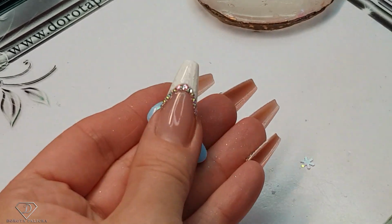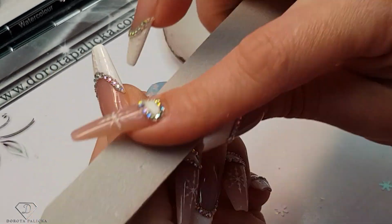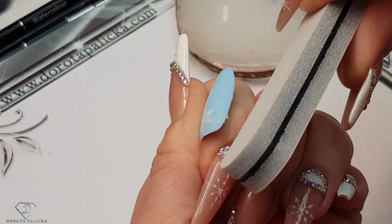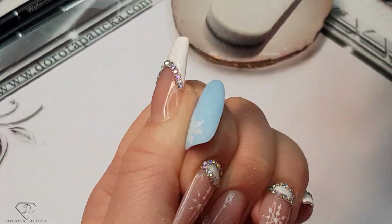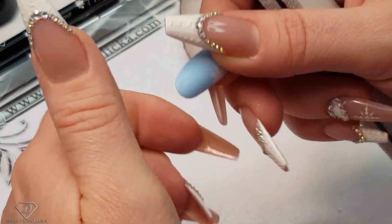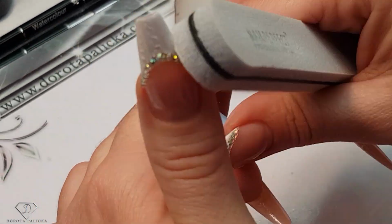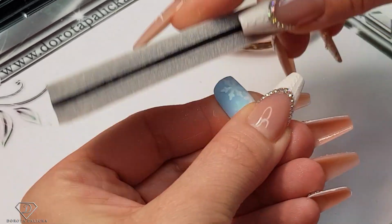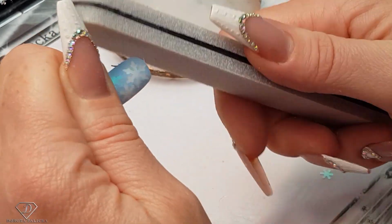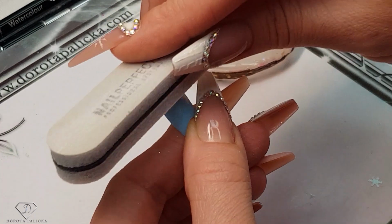And then using a buffer, we are going to smooth it out. They look nice and matte too. Like half matte, half shiny, totally frozen snowflakes. Okay, so we also need this for the next part of the design because it will go on nicer and easier. You guys have seen me doing a baby boomer before, and I do it on the buffed surface as well, because with the inhibition layer it doesn't look good, and you would spend hours doing it. So I would need to buff them anyway. That's why I thought I want to encapsulate the snowflakes too.